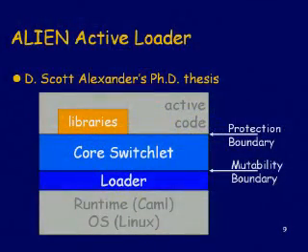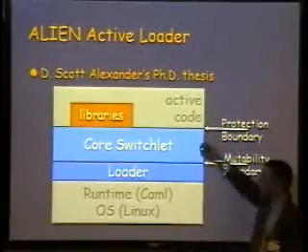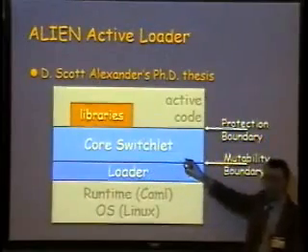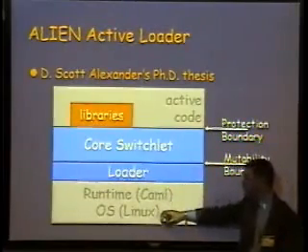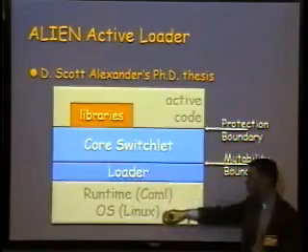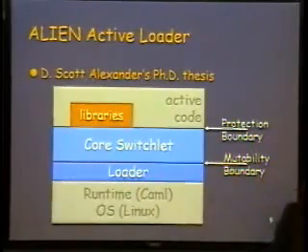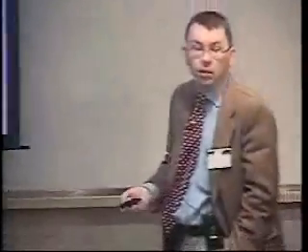Okay, so the Alien was an active loader, and what you mean by an active loader is the following. You have to have some way for code to come into the system, you have to have some way of restricting what the code can do and add new services, and you have some base layer that loads the code in. And we had a combination of a CAML runtime, and we were using Linux as the operating system just because it was convenient for us to build on, and there were a lot of tools available. In particular, we liked OCaml as an environment, and I understand that there's at least some interest in OCaml inside MS. I'll explain what the protection boundary and mutability boundary are as I go through the talk.